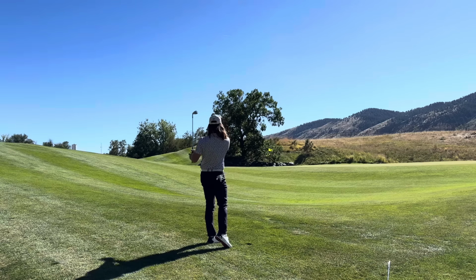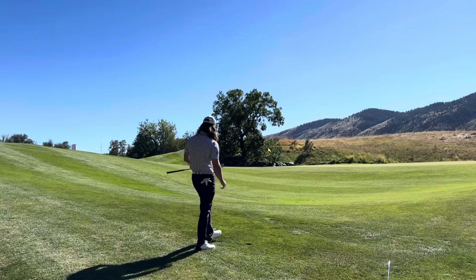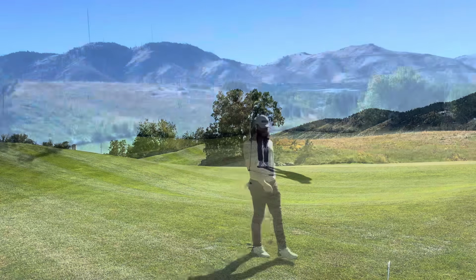So that was a really good tee shot there. Went long and right, but not a bad leave. Hit an okay second shot, and this is the range I struggle with. When I get between maybe 15 to 30, 40 yards from the green, I just get this little bit of tension in my swing, and it just causes my stroke to not be as smooth as it should, and I can definitely lose a lot of shots in that range.